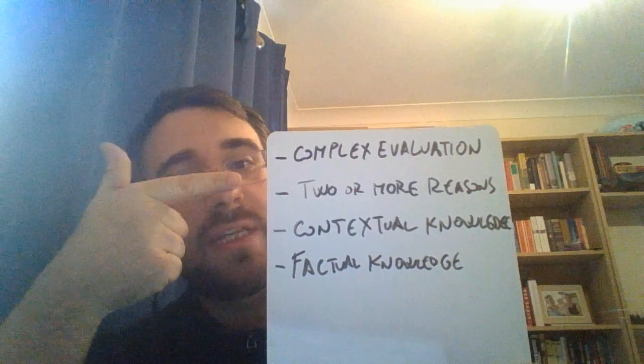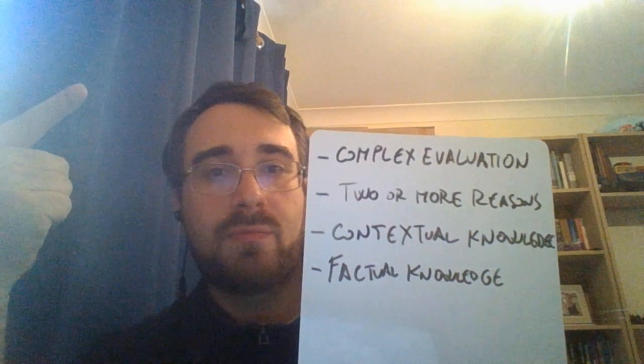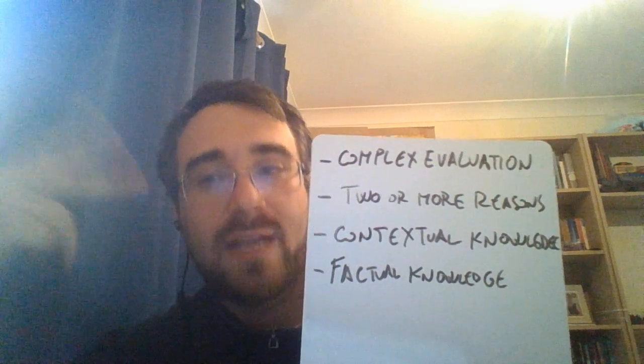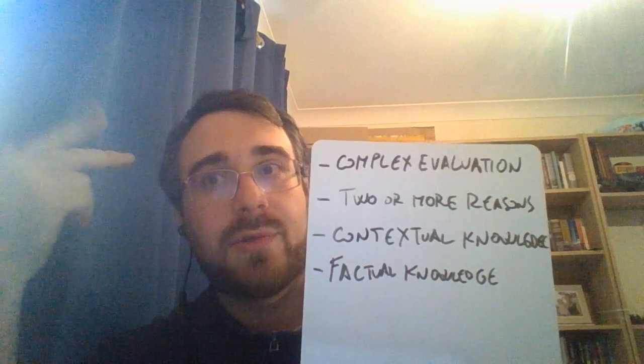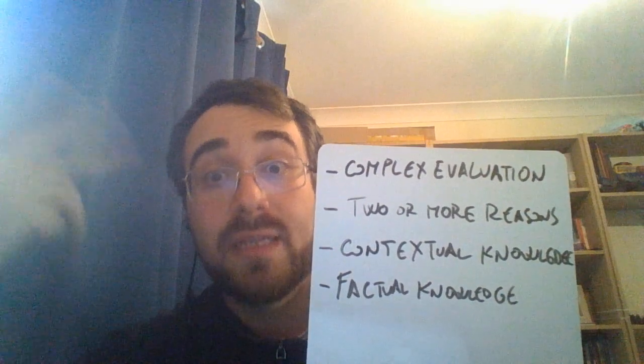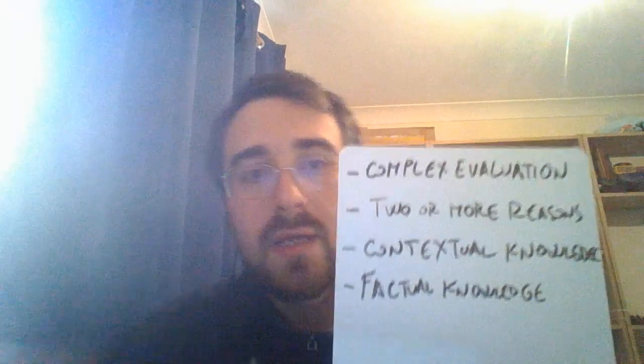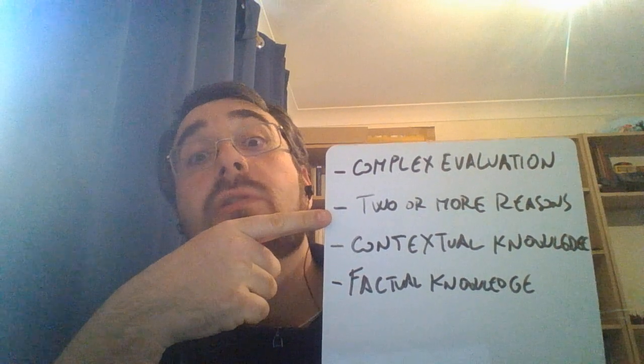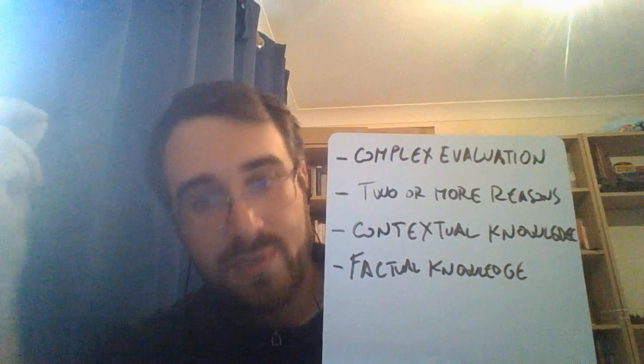First of all, you will need a complex explanation. Don't just say yes or no. That's a simple explanation. Explain why, linking it to your knowledge and using a PEEL structure. Then you will need to write down the usual 2 or more examples.